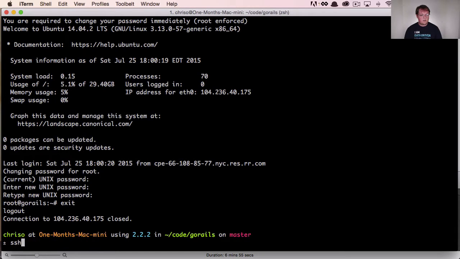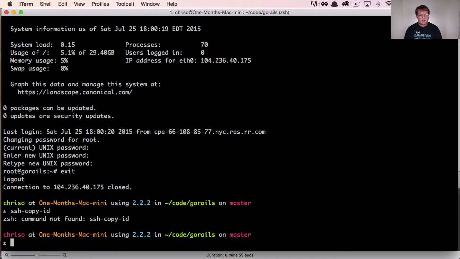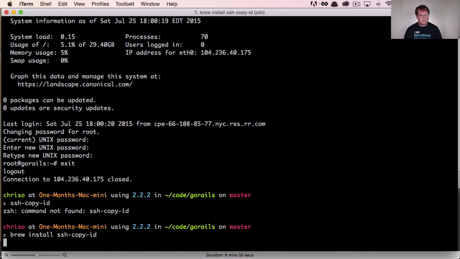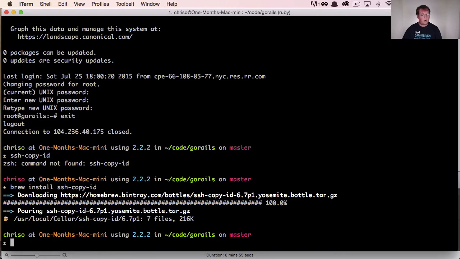we should be able to now copy our SSH key over to the root user, and we're going to use this thing called ssh-copy-id. If you type this command and it says command not found, you can make sure that you install it. I'm on a Mac, so I can just say brew install ssh-copy-id. Make sure you install Homebrew if you haven't done that before, but Linux will already come with this, and you'll probably want to do this from Linux if you're deploying.